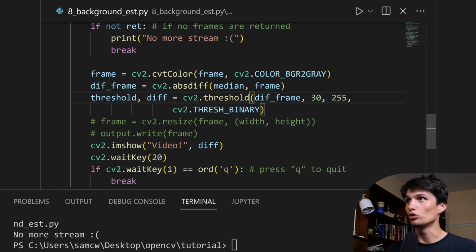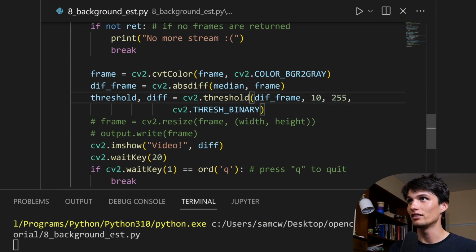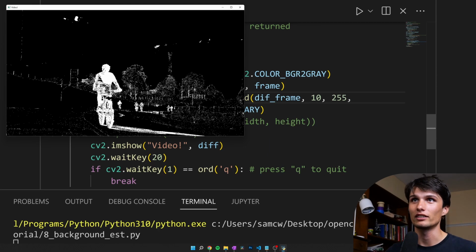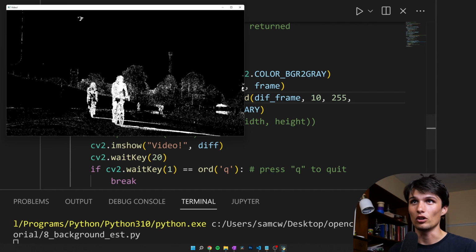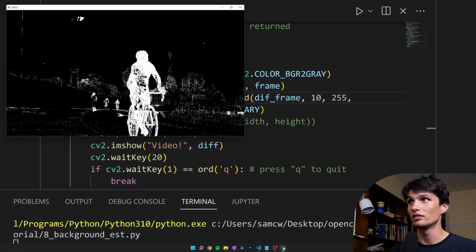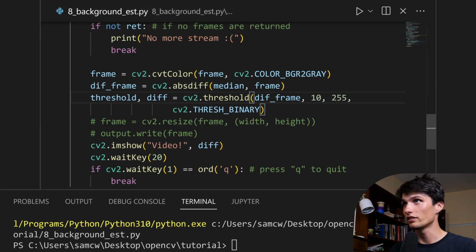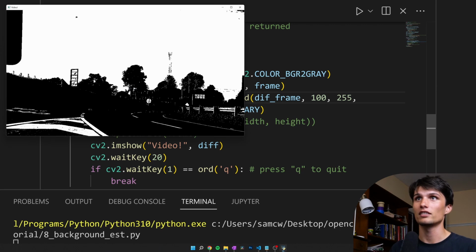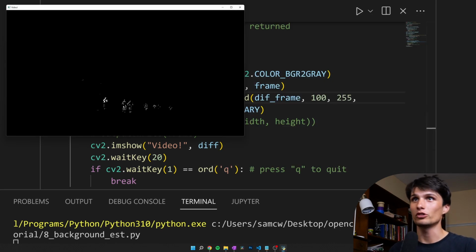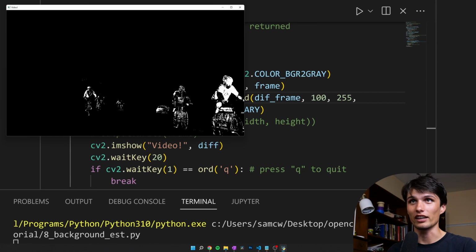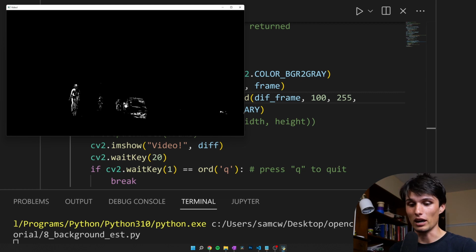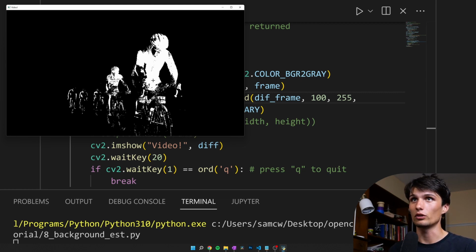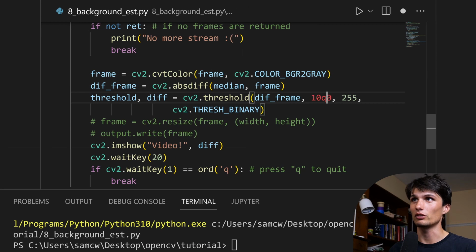Let's say we make the threshold super tight, 10, and we run that. What's that going to look like? Very noisy, just because our threshold doesn't matter as much. Overall, less accurate. Let's press Q to quit. Let's make it a lot more strict, 100, and run that. Much darker, almost no noise, and it's pretty much just the cyclists that get caught, and also the cars, of course, the things that are actually moving that get caught by our threshold. Q to quit. Oh, it's not letting me quit. There we go.